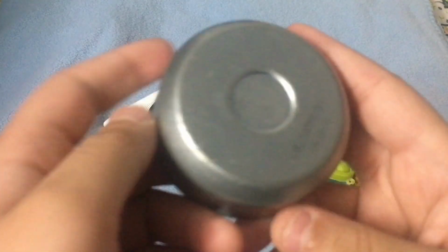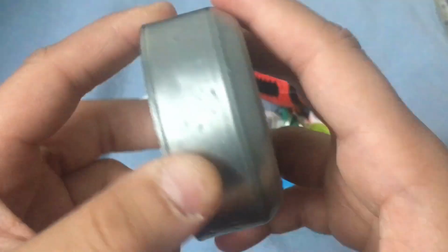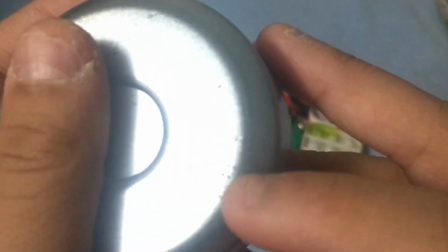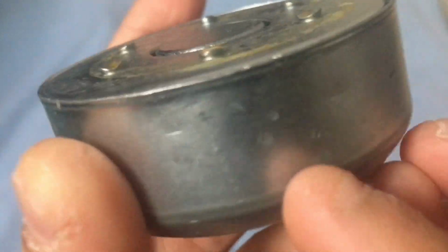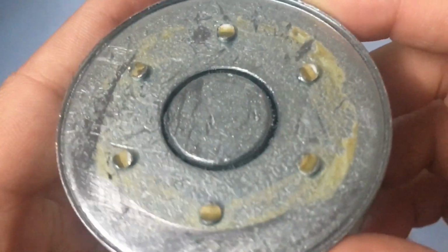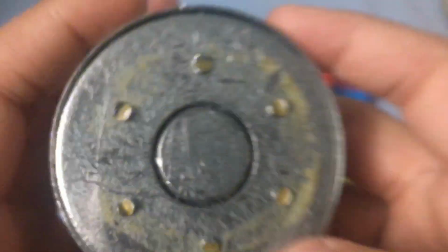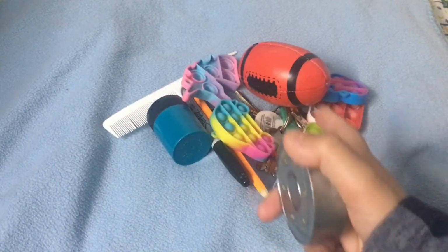And today I have with me an entire pile of things and also a supercharged magnet. It's pretty dented up and stuff. It's because I just found it in a pile of random toys I had and I forgot I even had it, until I was trying to clean, and I found it. Today we're going to be testing this, see if it's strong enough to pick up random things.